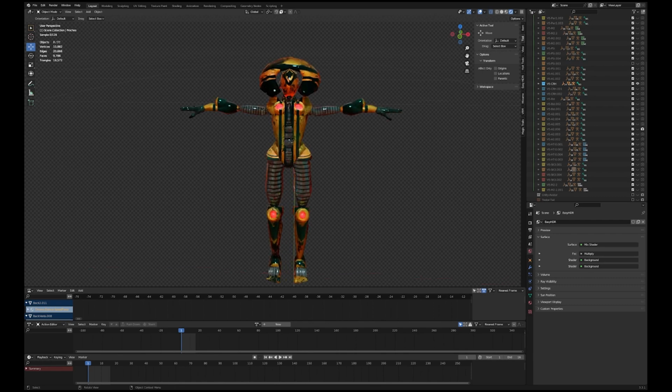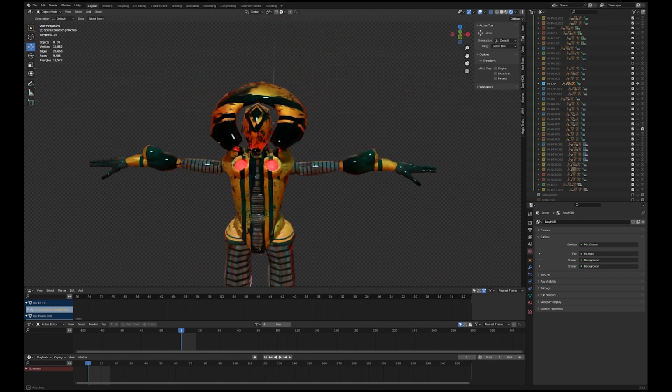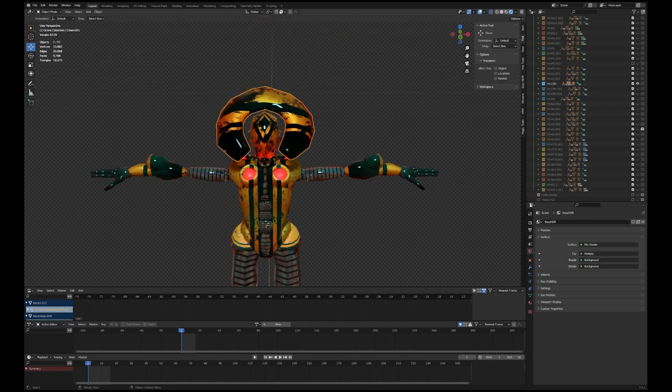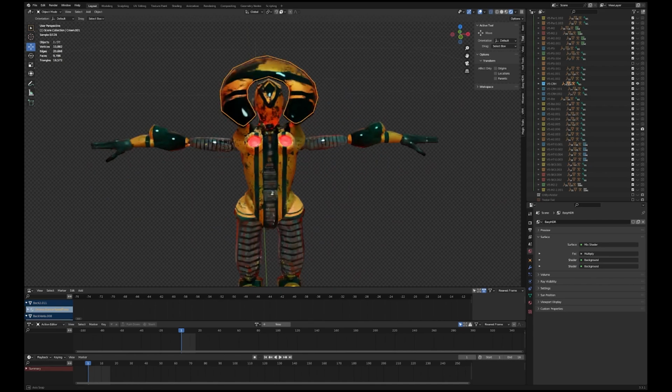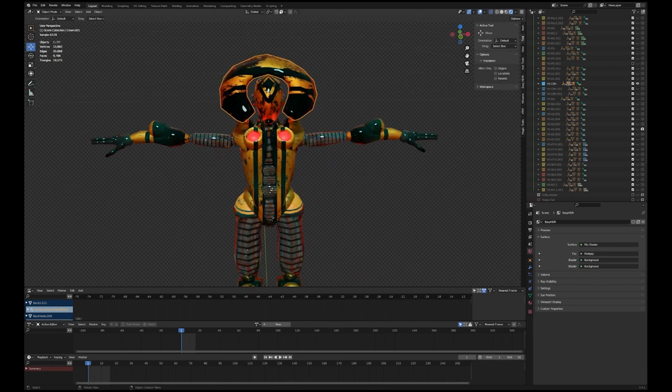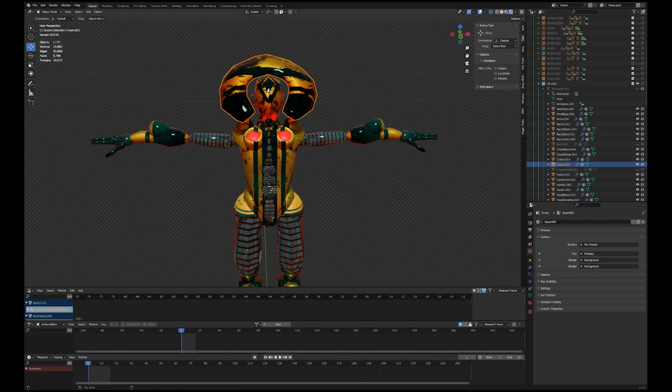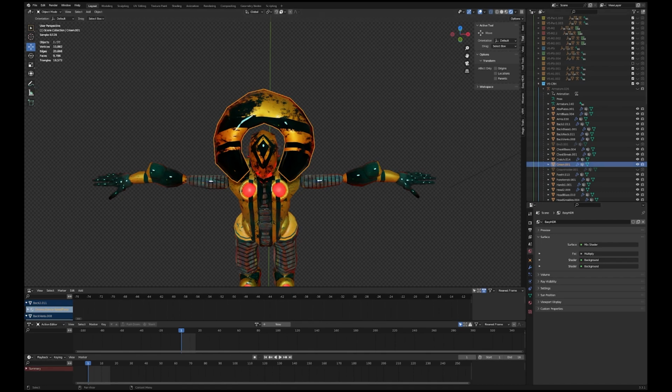Hint, hint. That's like a secret alpha in a way. But we can see that this little part is separate from her head. And the way we do it is in the first session when we did squiggles. Basically, we have a connector which is connecting the objects together. Otherwise, they wouldn't be able to be rigged. So, bam, if you turn it on, that's our connector.